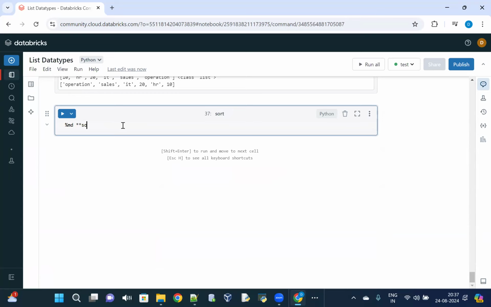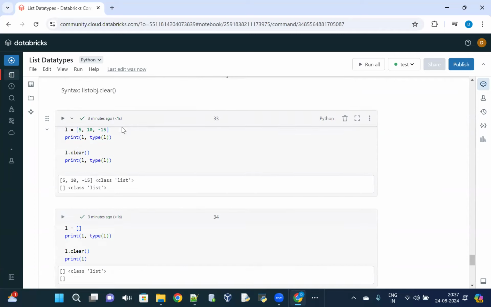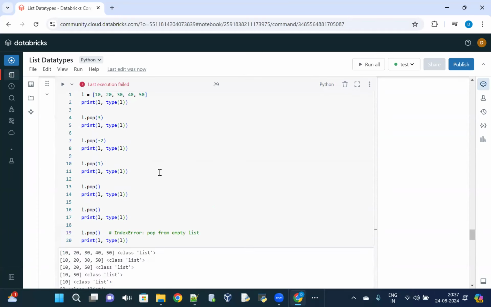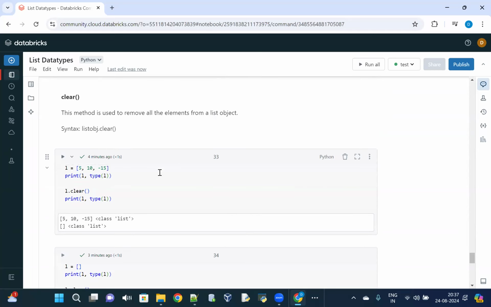May I ask a question? Yeah, sure. So the sort or append, are these functions or methods? Some people are saying that it is a method, some people are saying that it is a function. So it is better to say that it is a predefined method. Both are synonymous in this case actually. If you follow a few books, they say method; if you go through other books, they say function.